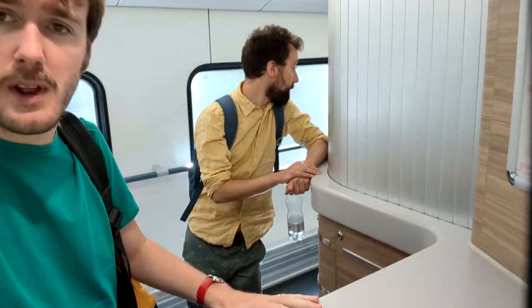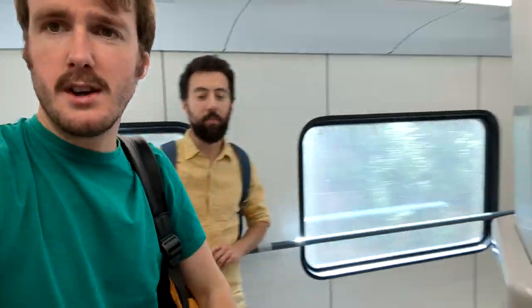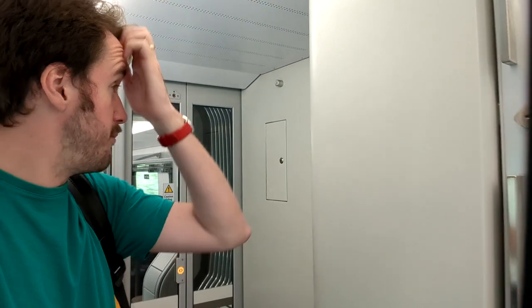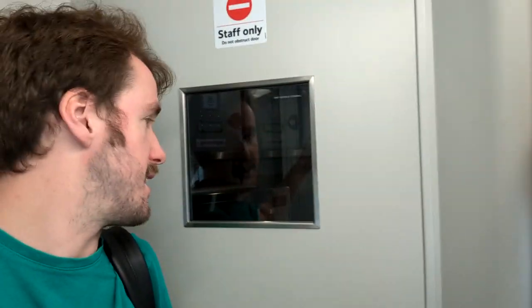Anyway, it's a proper little bar. It's like a little sort of bar situation. Just lean on this, nice bar lean height. Yeah, good test. It's quite nice. Come this way. It's a shame it's closed, because then they can't really tell you anything about what it's like. But other than peering in, to be fair, the galley just looks like a standard one. It looks a bit like the LNER one. We do have a bar. It's all right. Yeah. There's some stuff.